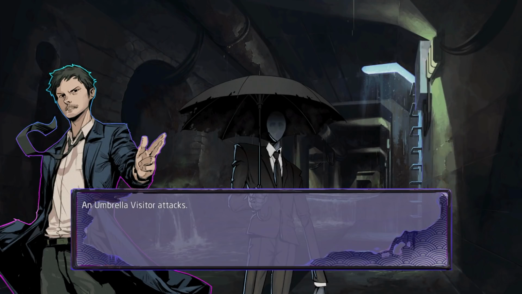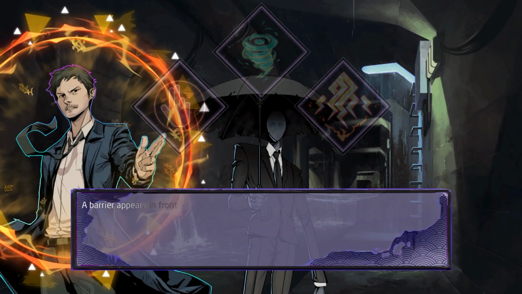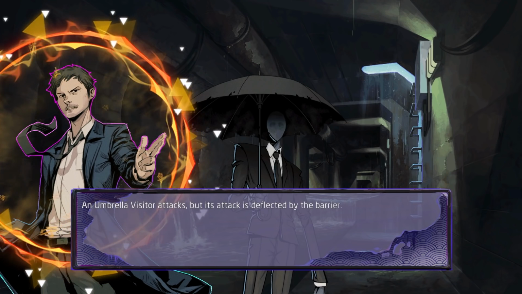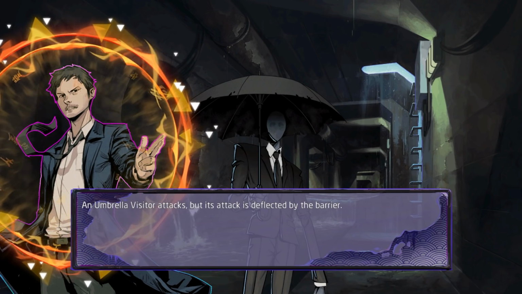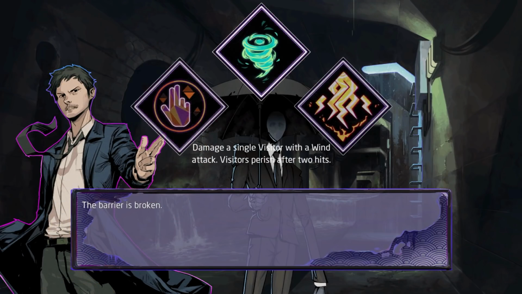Now the other one attacks. I guess we can block. There we go, block against the attack. Barrier appears in front of KK. An umbrella visitor attacks, but its attack is deflected by the barrier. Barrier's broken. See, we're being skillful with this, guys. We're doing well. You know, strategy prevails and all that.